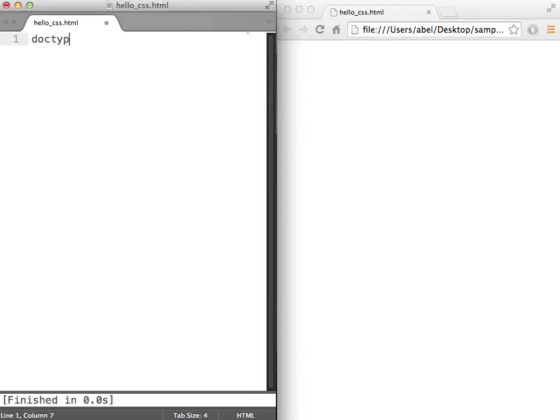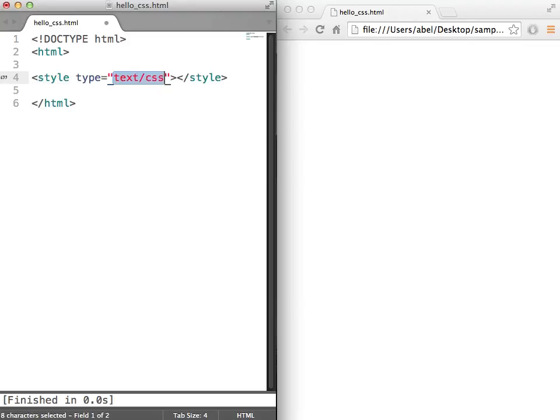We'll start out with our usual doctype, and then we'll define a style. Now there's a number of ways of doing this. In this introductory example, we will do it within the page. Let's go ahead and enter the style. And within HTML5, you no longer need the type. Now inside of here, we will define our styles, and we will be styling a couple of tags.